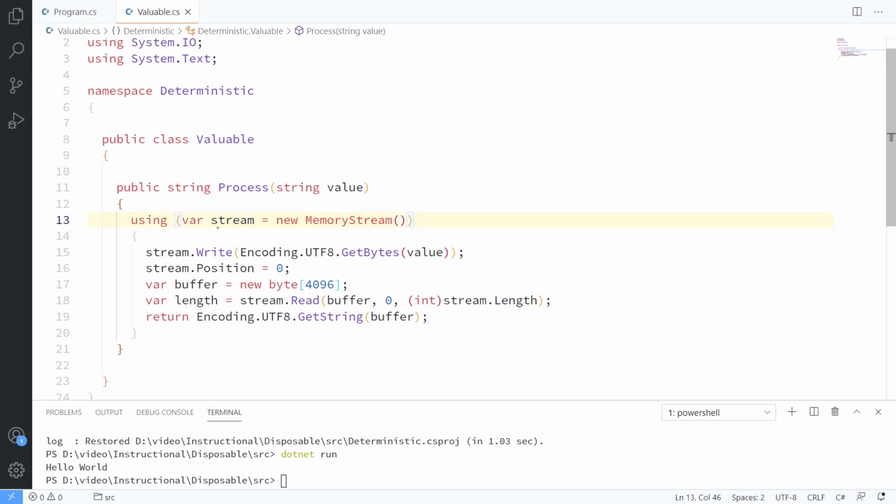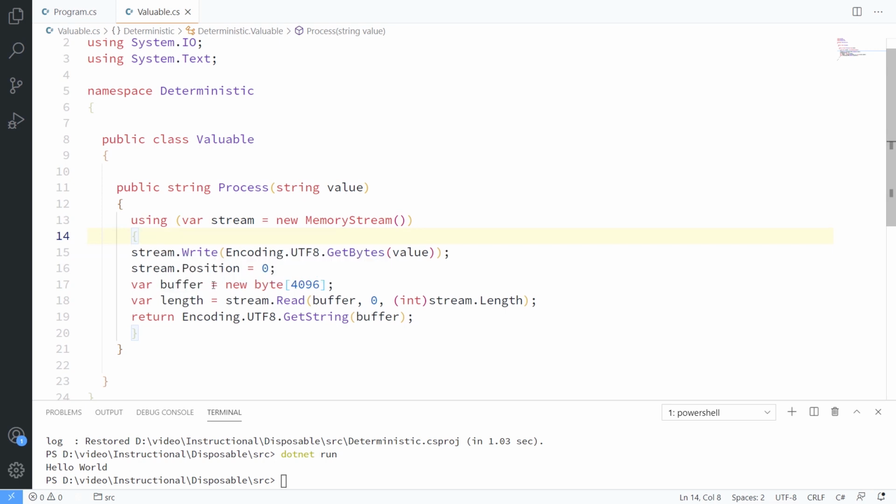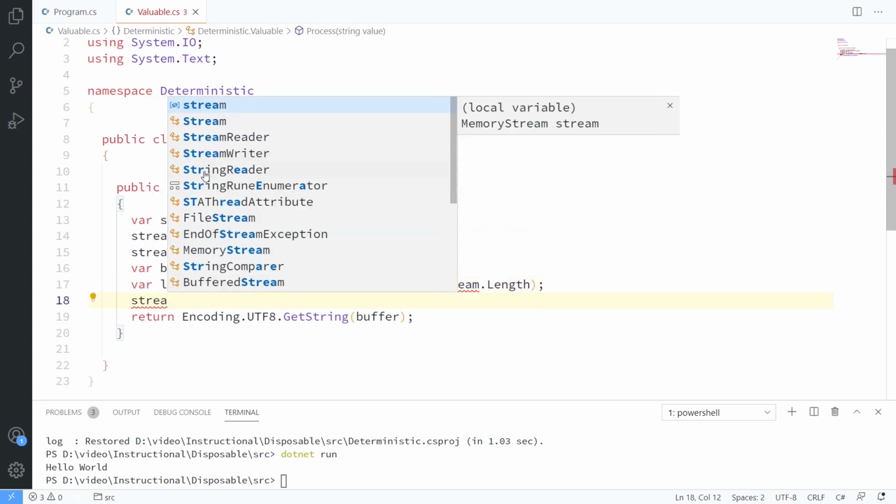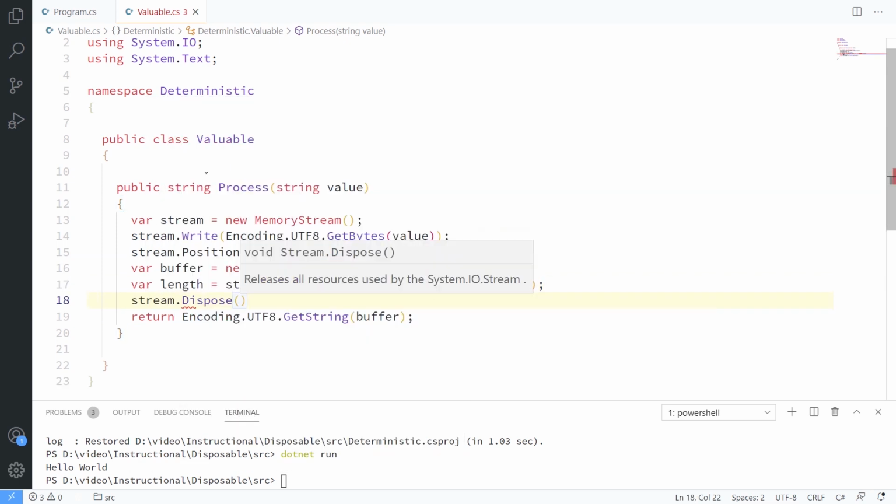And what is it going to do? It's effectively putting in, and using is the same, let me go back, it's coming in here and saying stream.dispose. Saying, please clean up my mess here. The reason this is important is we want to determine when to get rid of resources that are finite. Again, back to window handles, database connections, etc.